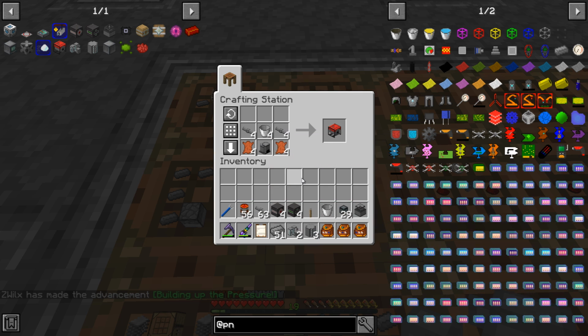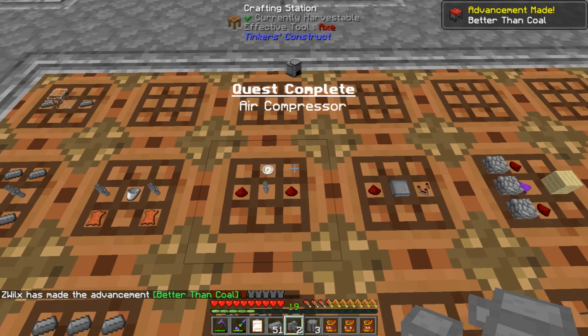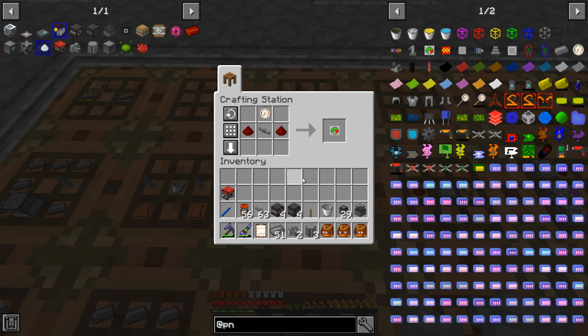So what we do is we put it in there, and we get a liquid air compressor. That allows us to use lava. That's how we create the pressure. The reason they're left over like that is I had completely done this video before using all pressure instead of lava. And then I looked at it and I go, no, there's a much better way to do this.